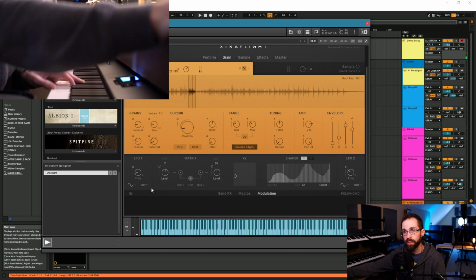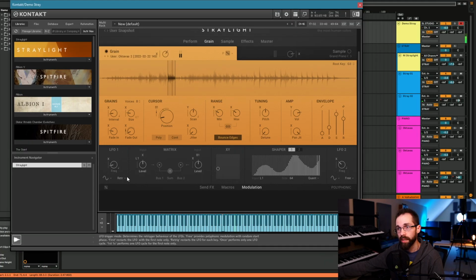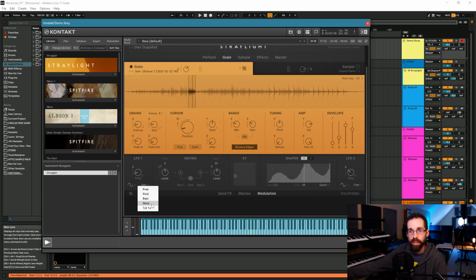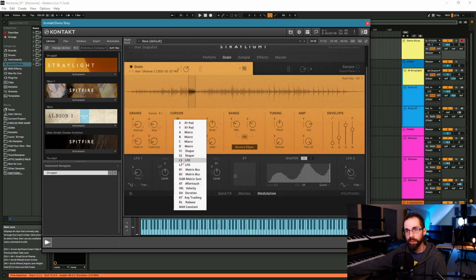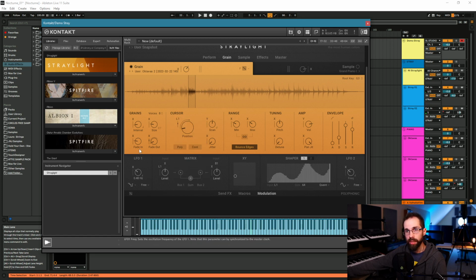I believe you can have it just run through it once with the retrigger, and it should stop when it gets to the end. I hope. Please stop. Yay! Oh no! I lied. Oh, here it is. Once. I know what I'm doing. Yeah, so you have a lot of different options for how you want these LFOs to operate. Obviously, we have random, which is another great thing. I can just switch this to LFO1 and have a random.